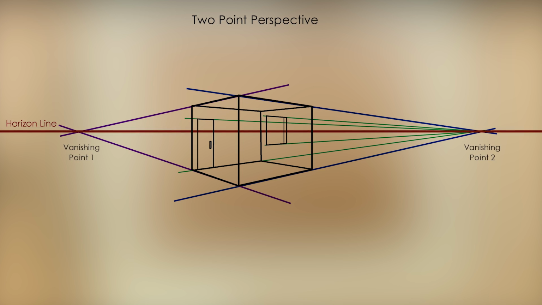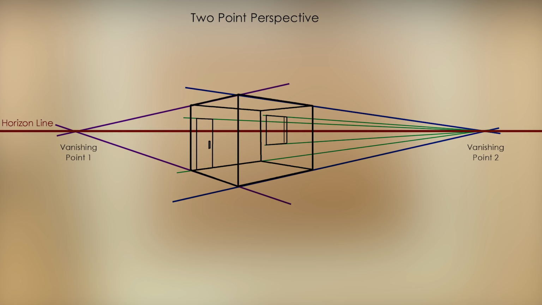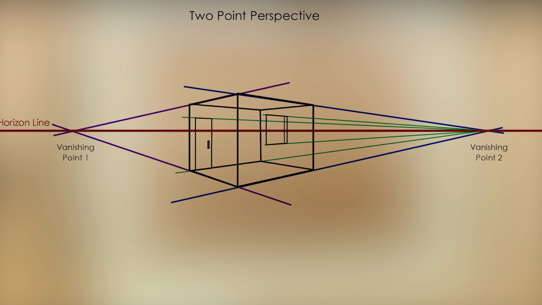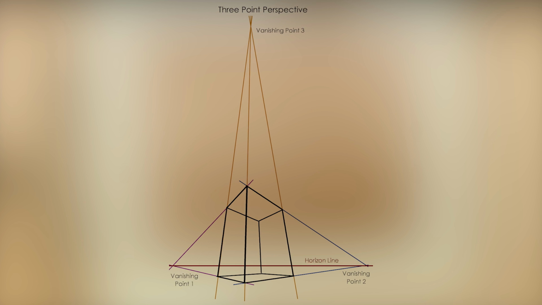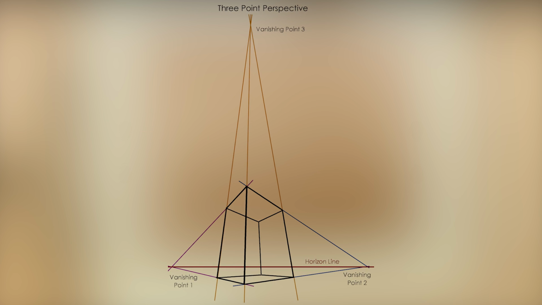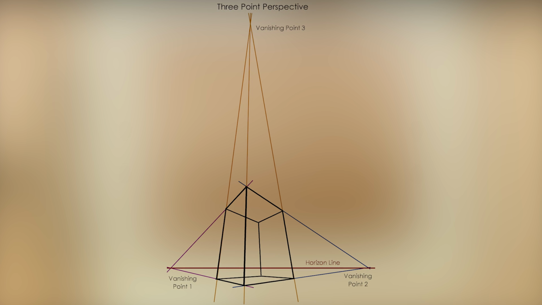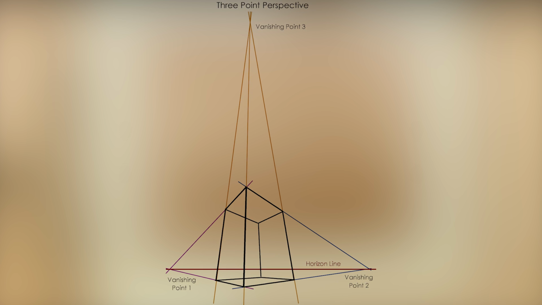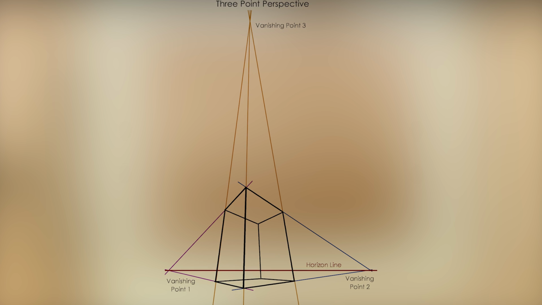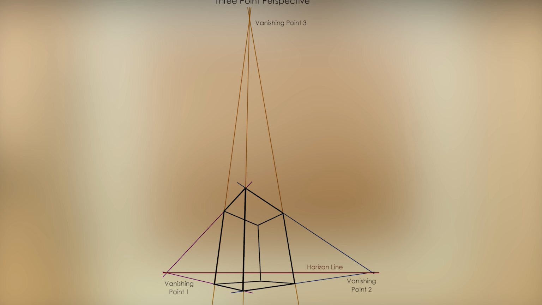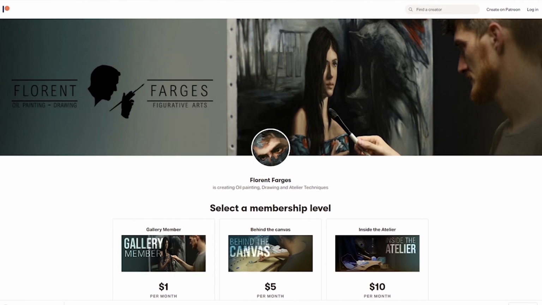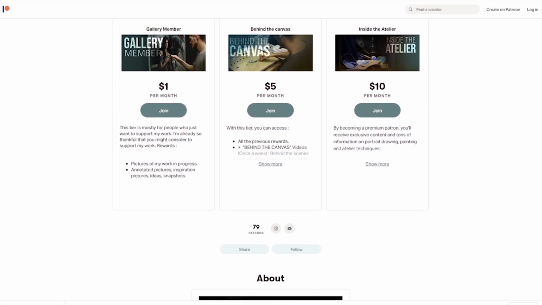You also have two-point perspective with two vanishing points on the horizon line. In this case, you're looking at an angle, so this way you have two points. And the last one is three-point perspective, when you have three vanishing points. This is often used when you have a very high building that you are looking at from below or from above, and if you have a lot of distortion, like you're looking very high up, you would in this case need three-point perspective.